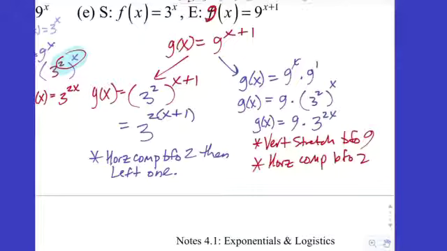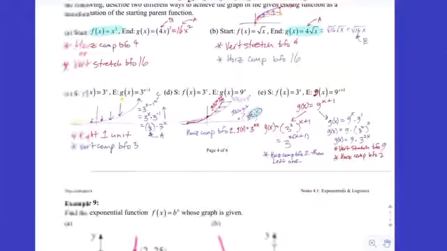So really, you can kind of think about it. Everything else, the thing that's the same between the two different ways is the horizontal compression by a factor of 2. Then you either move it left 1 or you vertically stretch it by a factor of 9. So it's interesting to see that for this function, moving it left a single unit is equivalent to vertically stretching it by a factor of 9. It makes the graph steeper at that particular value of x. So we could change bases from one to another as long as that base is a relatively nice power of the other one. Okay? I wouldn't ask you to do that with ugly fractional exponents.